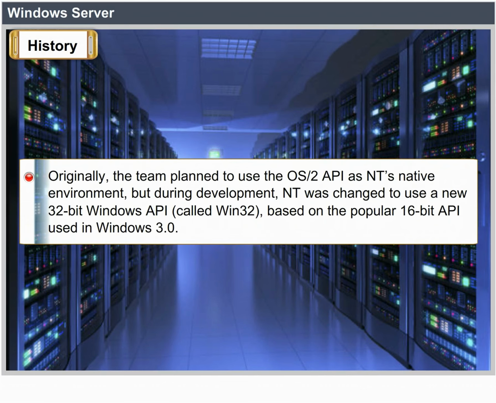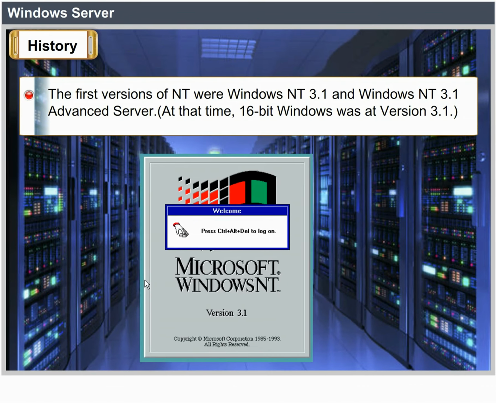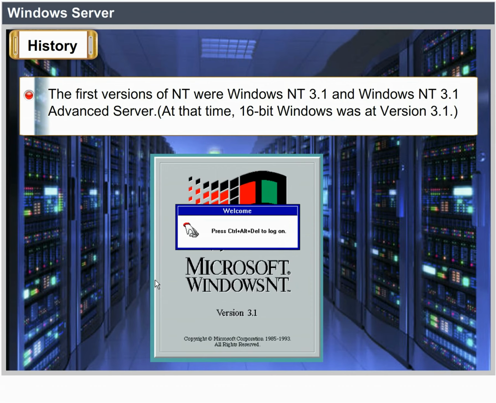Originally, the team planned to use the OS/2 API as NT's native environment, but during development, NT was changed to use a new 32-bit Windows API called Win32, based on the popular 16-bit API used in Windows 3.0. The first versions of NT were Windows NT 3.1 and Windows NT 3.1 Advanced Server.